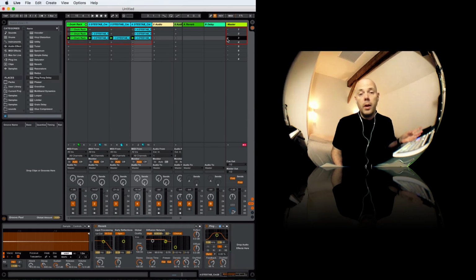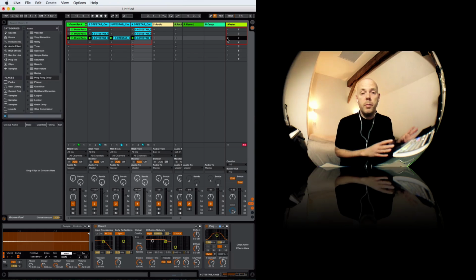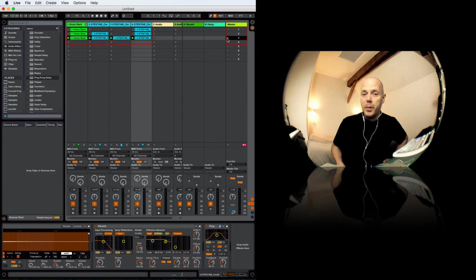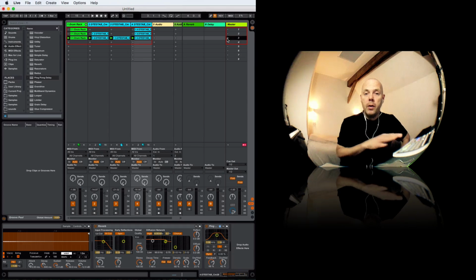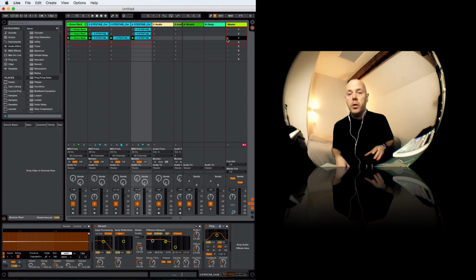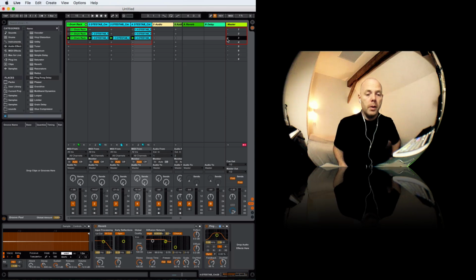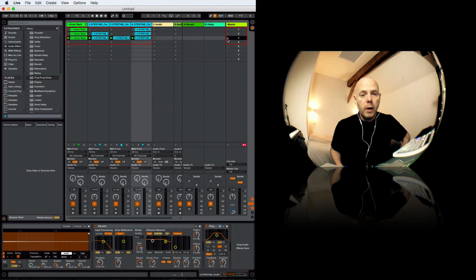Of course, having something like Push is the ultimate because it's totally integrated with Ableton Live. But as you guys know, I don't have a Push at the moment. I would love to have one, once again, Ableton. So then I would get the true integration between the two. And that whole kind of composition process of, you know, basically triggering patterns, scenes, etc. is all going to be absolutely lovely. Right, okay, this is working.